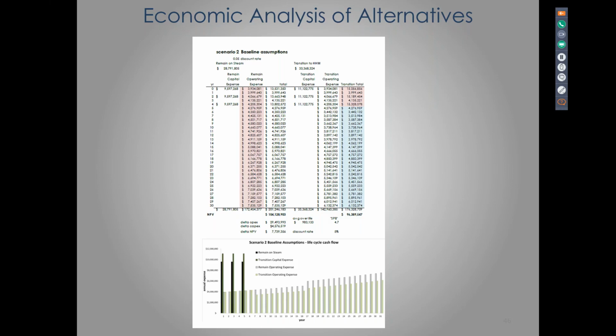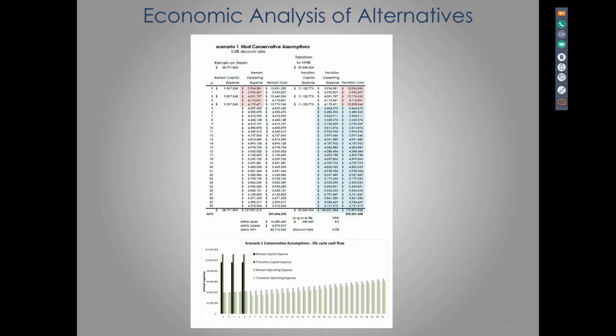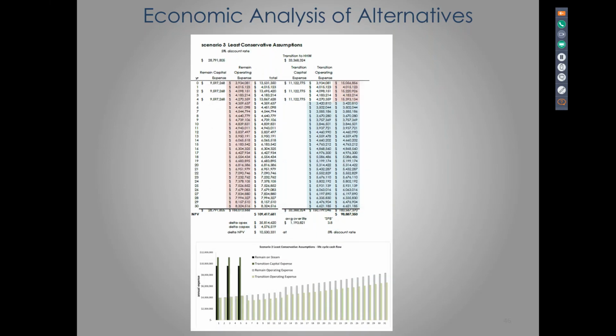But ultimately, that's the kind of thing you got to be able to demonstrate that you've done, that you really have looked at the alternatives and made prudent financial decisions. So one of the things we're doing with these analyses is you set it up with a set of baseline assumptions, and then run it with a set of more conservative assumptions, and then a less conservative assumption. We call this stress testing the model, kind of like the banks when they were all collapsing. We're stress testing our economic model and see if there's something we're guessing at what's going to go on in the next 30 years. What if we're wrong in this area or that? Will our decision on what's the prudent thing to do change if we really don't have a very good crystal ball?